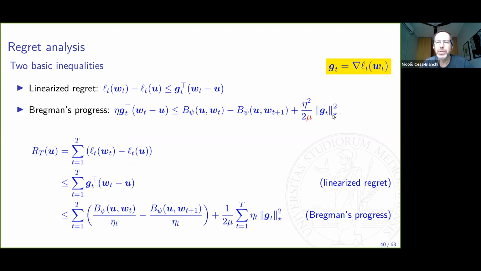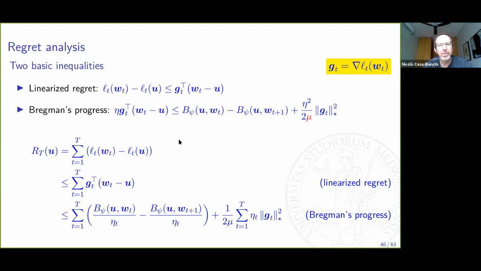So I told you that my mirror map is strongly convex with respect to a norm. This is the dual norm of the norm with respect to which the mirror map is convex. Okay, so we will see it's just another norm related to the mirror map psi. We will see concrete examples, but just think of it as a norm of the gradient. And the norm of the gradient has to appear because we already argued that it has to do with the Lipschitz constant of the loss. And we know through the lower bound that this has to appear in our bounds.